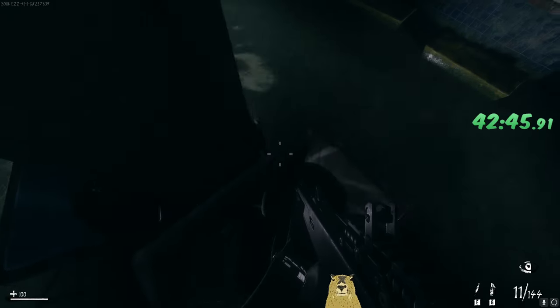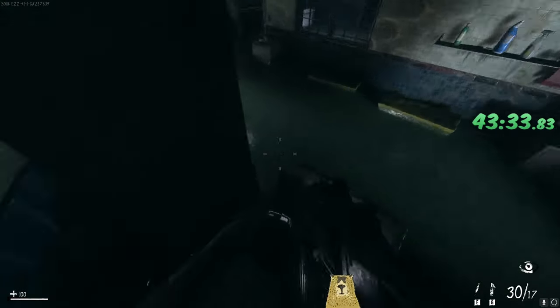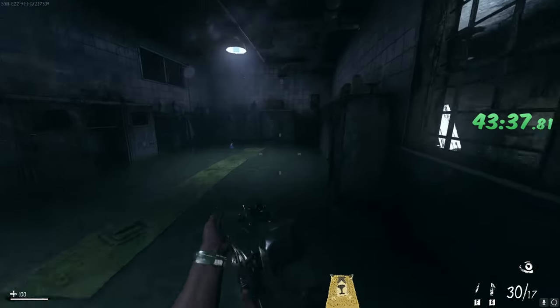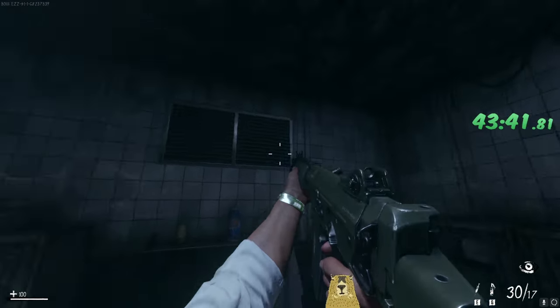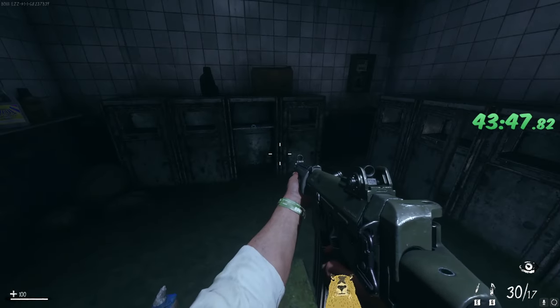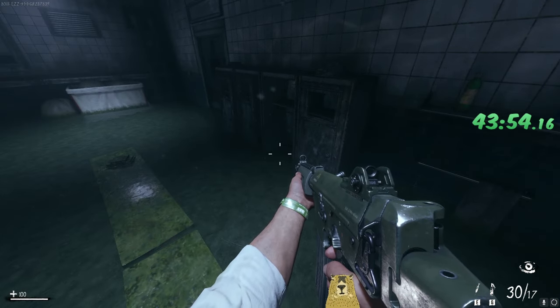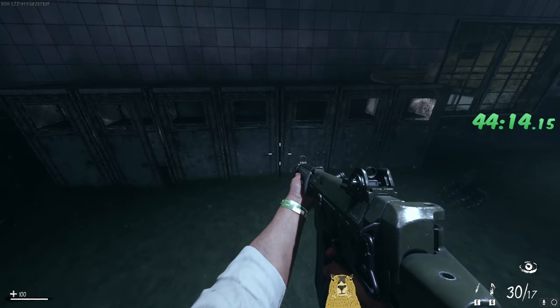Oh, I can get on this. Oh, we got some perk bottles there. He's coming, he's coming, he's coming. All right, now I go in here, though. Huh. What's this? 29. What's the significance of the 29? 29. So that's going to be the code to open the door.